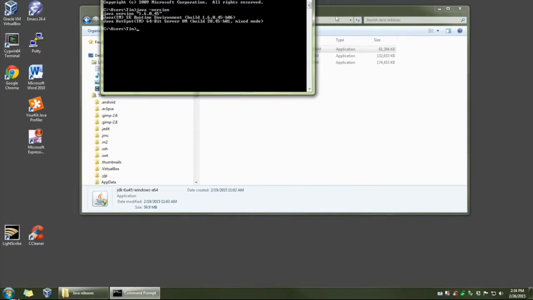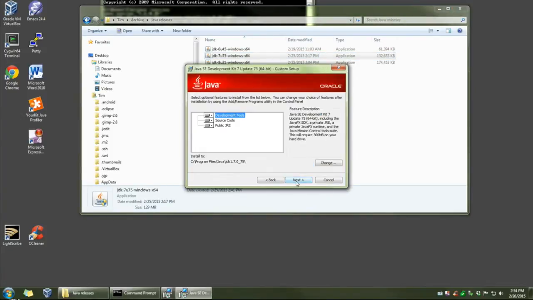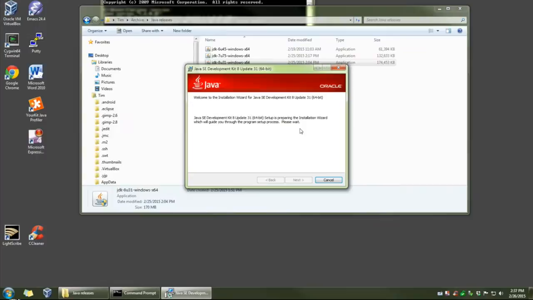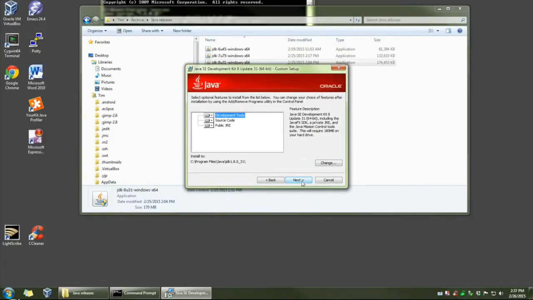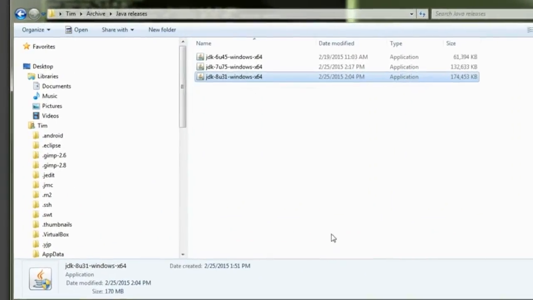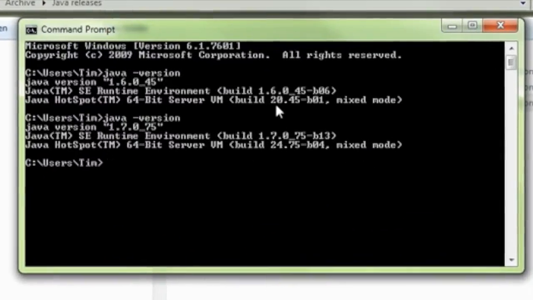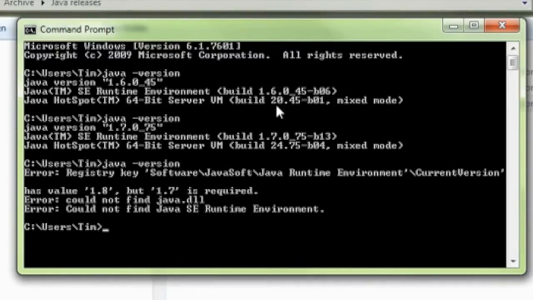Next, we need to install the Java 7 and Java 8 SDKs using the same basic process we just went through. We'll skip over these straightforward installations. You can do these on your own, following the same steps we just showed. When you get finished installing Java 8, if you're still checking at the command prompt, you might run into a problem. This happens on Windows because some files are copied into the Windows System32 directory. We need to delete them.